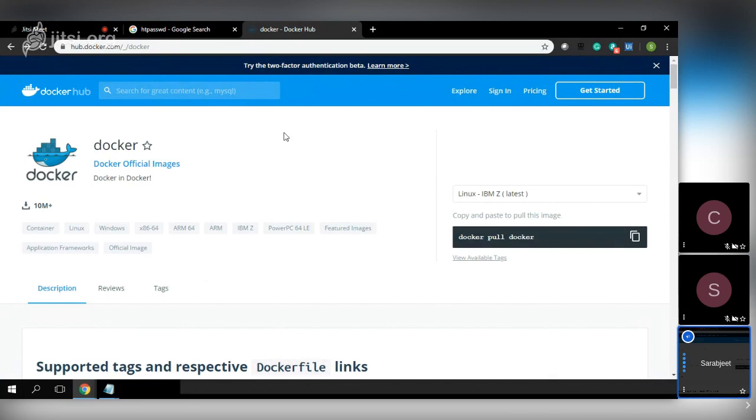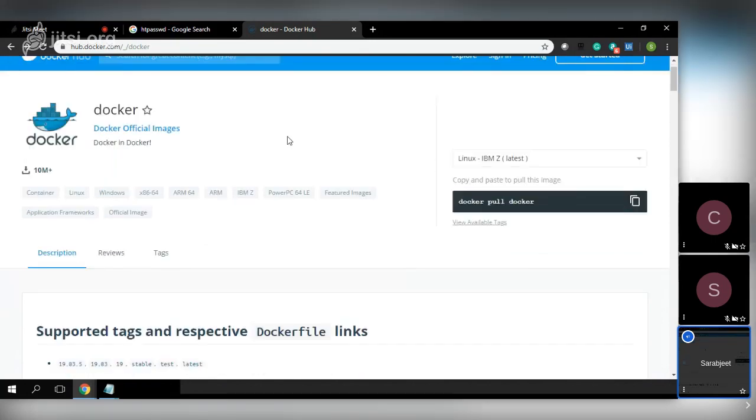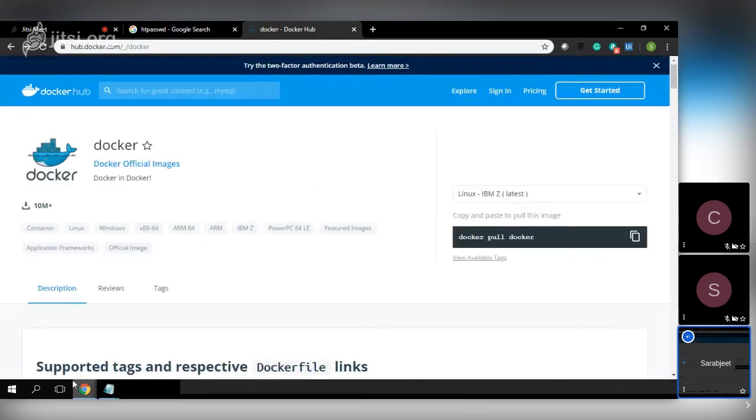Mostly you have to learn the basics, and have the knowledge of where to go if you want something new, where to check. Google is the most important place where you can search. But if you search on hub.docker.com, you will get most of it. So that's it from my side today.